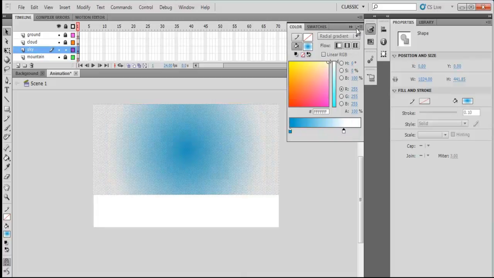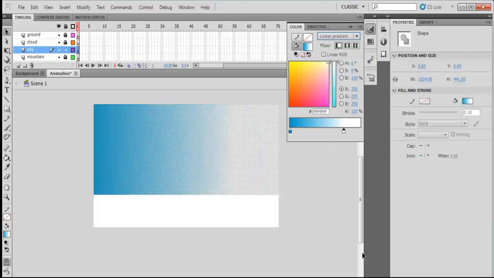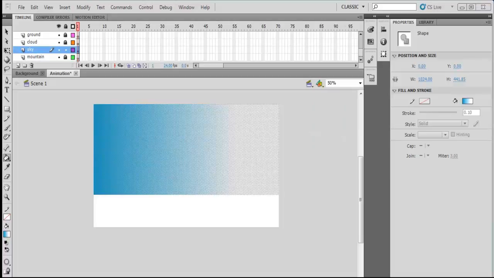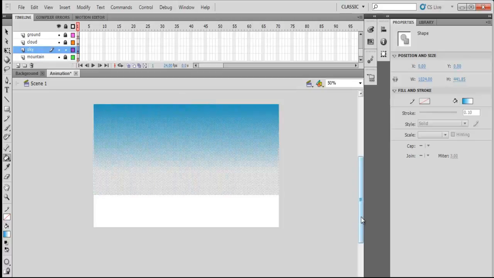Maybe let's go for linear. Yeah, that's fine. But let's just change the direction. So make sure you select your bucket right there and come right in there. Let's drag across. You need to drag it across. Let's do that again. Click and hold, drag. There. Alright, that's cool.